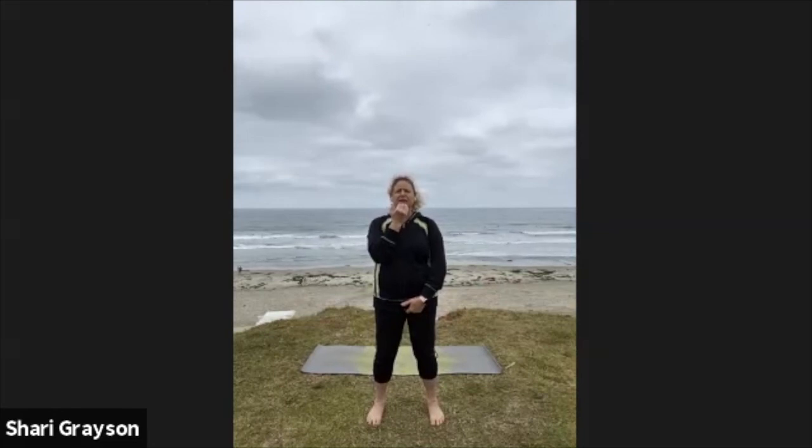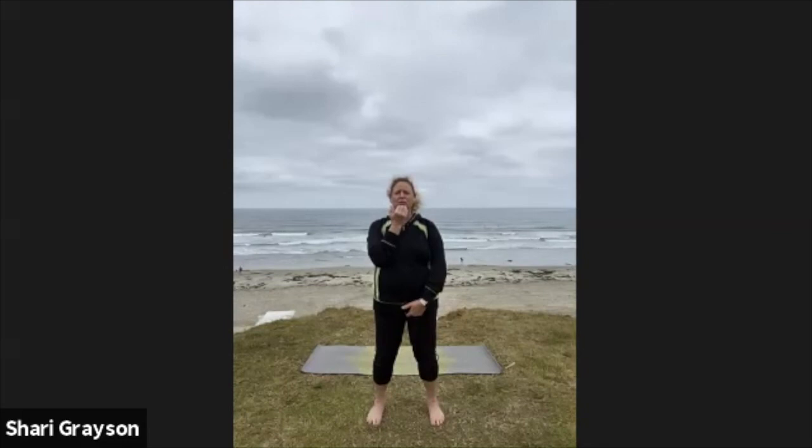So these are earth buttons. Conception vessel connects with Mother Earth, the mother principle, the feminine. Feel your feet full and flat on the earth. Let them spread. You could even imagine roots sending them down into the earth. Keep the knees soft, really grounding yourself.